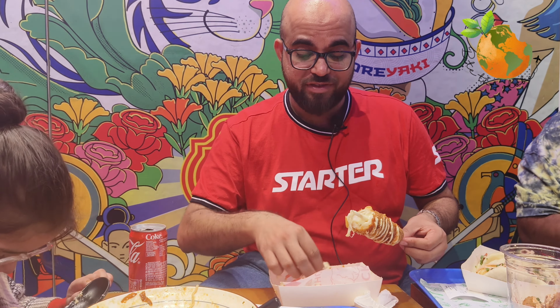So the crust is very crispy. I don't know what kind of bread they make this with. And then you do see a lot of sauces. And then there are French fries that are actually embedded into it, I would say. This is a new thing for me. Now I get to see the chicken in this, right? I didn't have a bite of that, but if you can see. So, that's how it is.